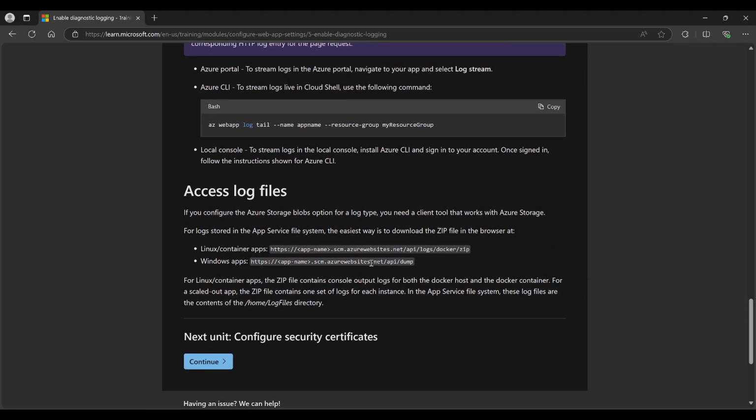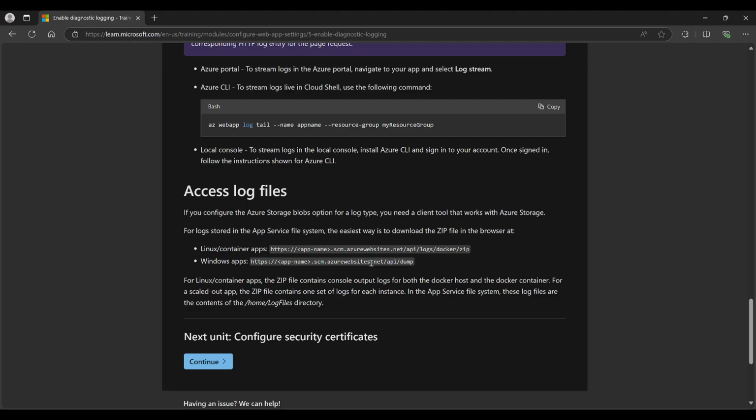Accessing log files. If you configure the Azure Storage blob option for your log files, you need a client tool that works with Azure Storage. For logs stored in the App Service file system, the easiest way is to download the ZIP file in the browser at: for Linux/container apps, or for Windows apps, the API dump or API logs Docker zip.